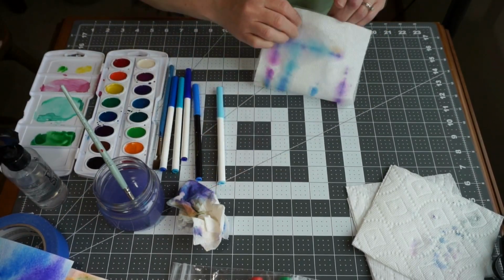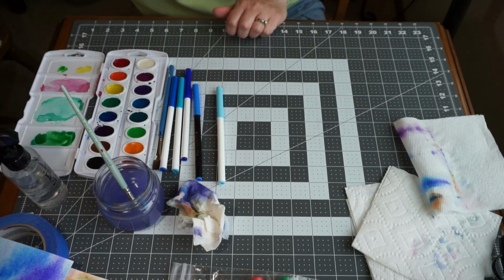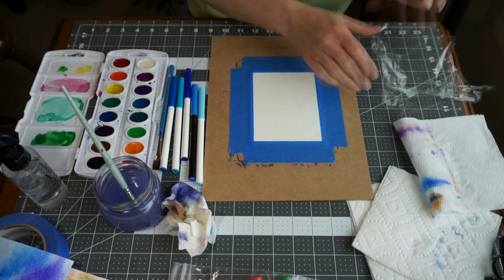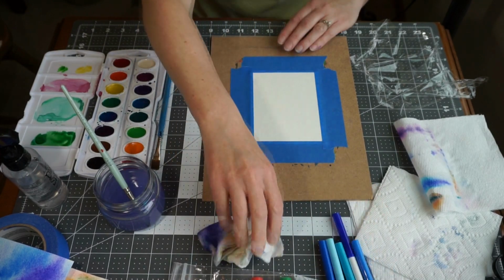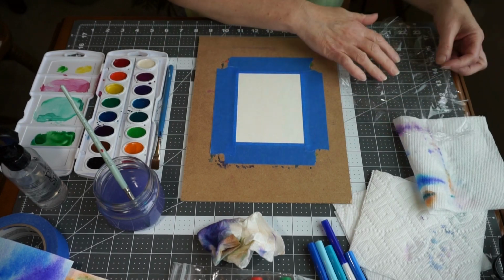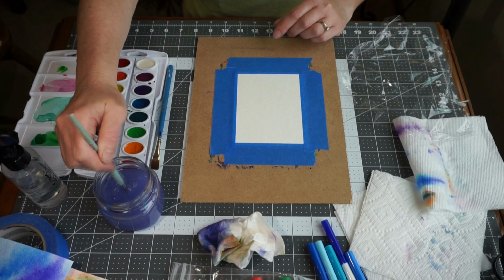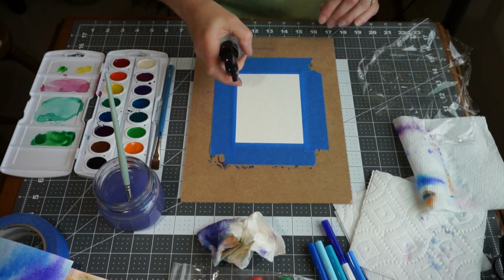Okay, so the next technique we're going to do is painting with plastic wrap. Now for this particular technique, you need to tape your paper down to a board because this is going to get kind of wet and it needs to sit and dry. So this can be done again with markers or with watercolor paints. I'm going to use the watercolor paints.